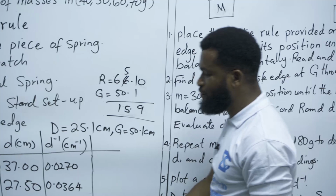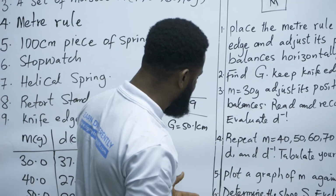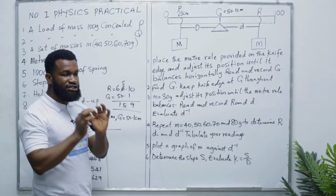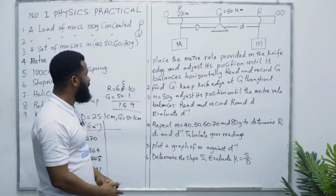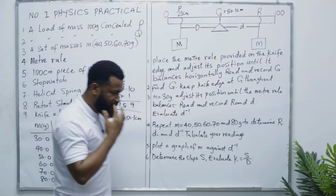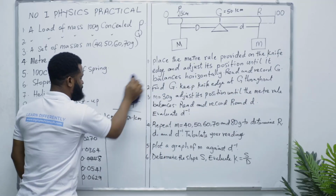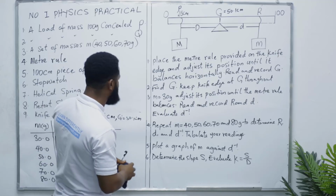The next thing we are supposed to do now is to plot the graph. When we are plotting, to plot a graph of M against the inverse, let me do one last analysis. Let me tell you what you are going to have when you plot your graph. So let me explain it. When you plot your graph, what you're going to have.